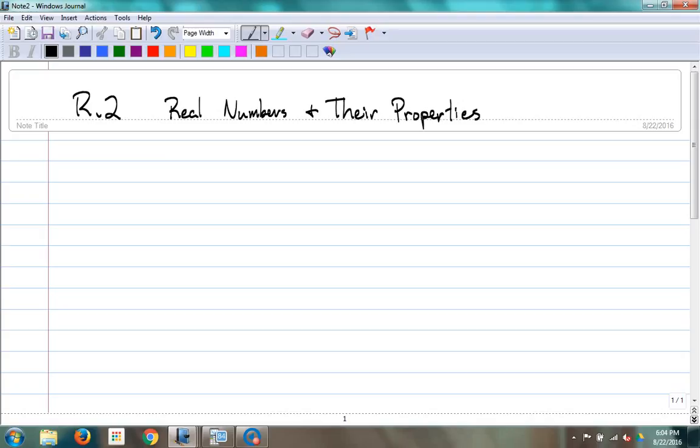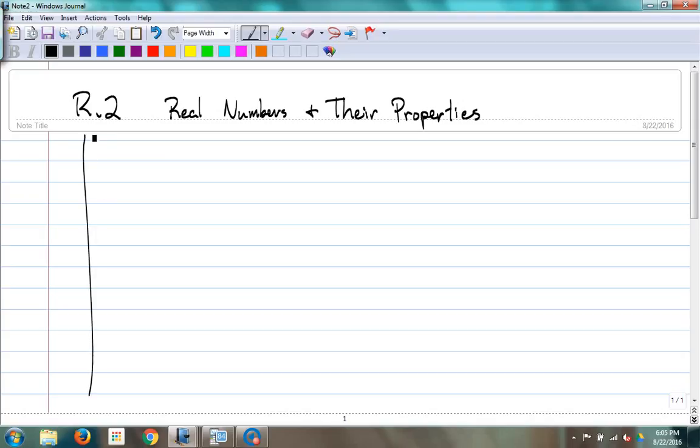So the best way that I can describe the number system is with, have you ever seen those Russian nesting dolls? It's one big doll, but you open that up and there's another one inside of it, a little smaller. You open that one up and there's another one inside of it, and you just keep going until there's one in the middle that's real small. So that's kind of how the real number system works.